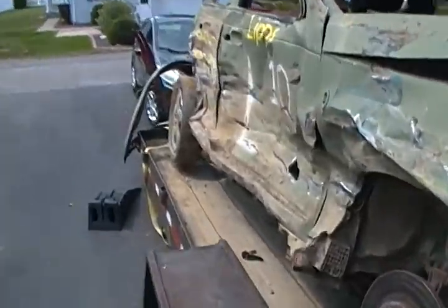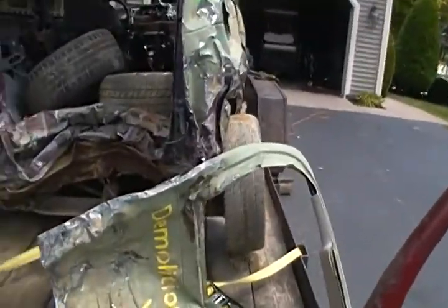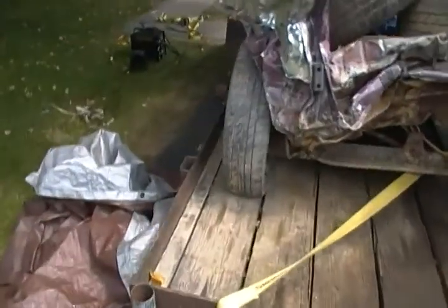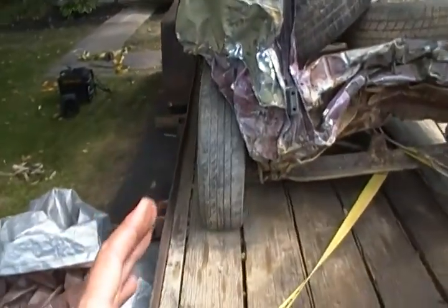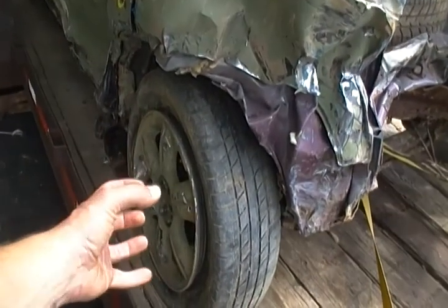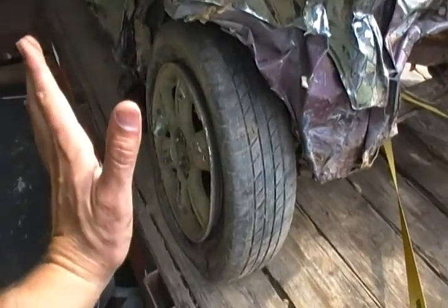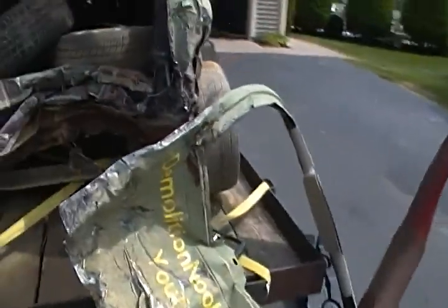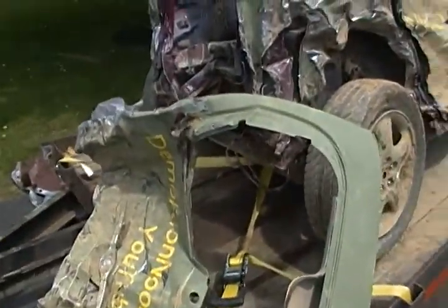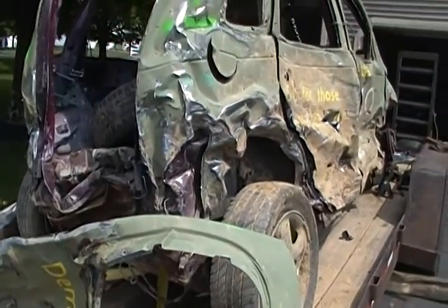Beat out around the fenders. My allergies are something intense whenever the weather starts to change. This side here — it's a little bit narrowed now but is straight, it's fine. This side is slightly bent in. I actually tried — I took the brakes off and was trying to take the whole drum off so I could put some washers behind it to bring the front out. But it's so rusted in there and I could only get a wrench in — could not get it off. It is what it is, it's bent. Not a big deal; I'm not going to go straight backwards anyways.